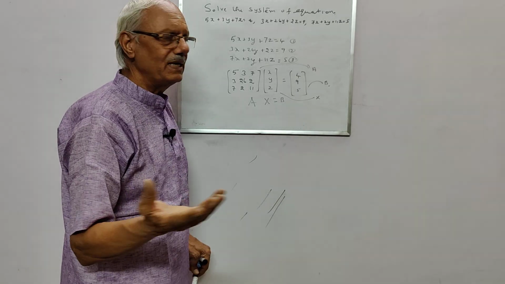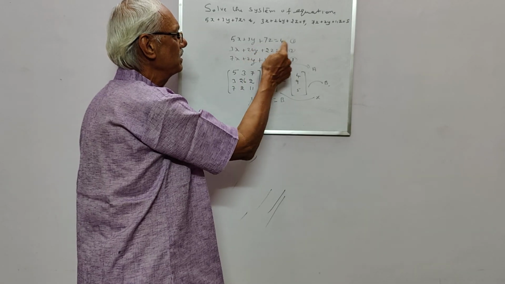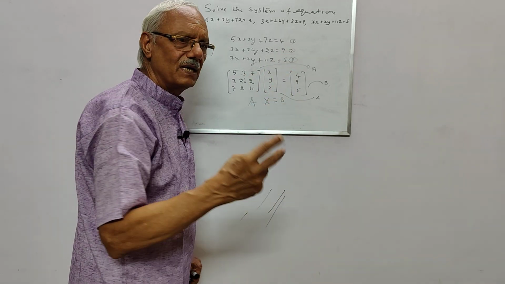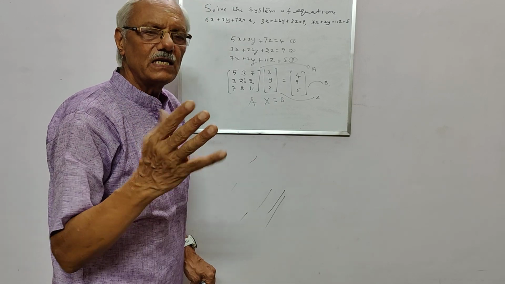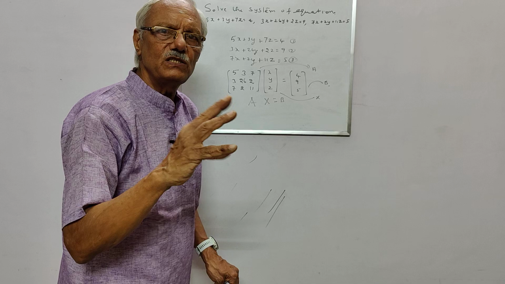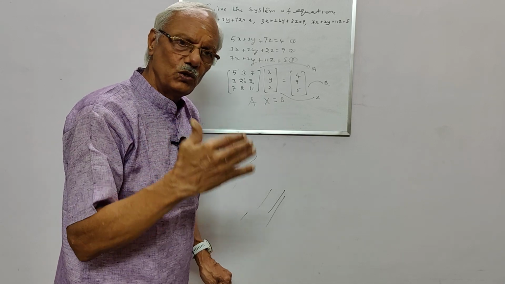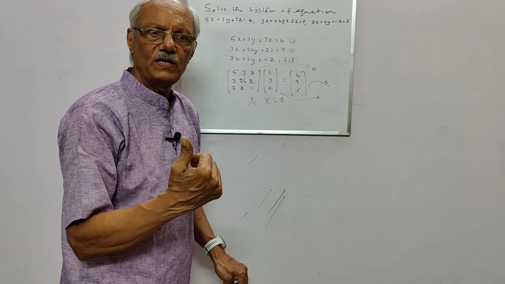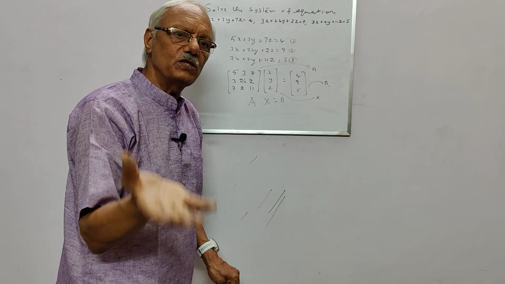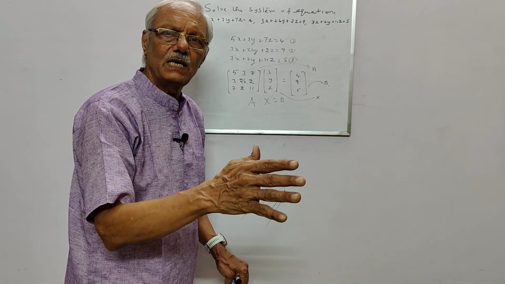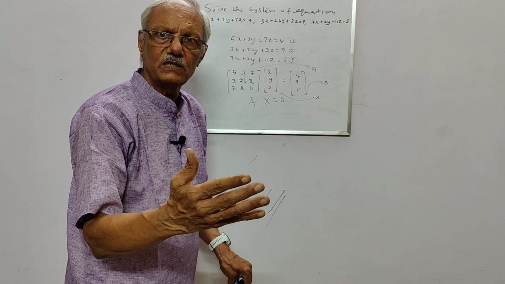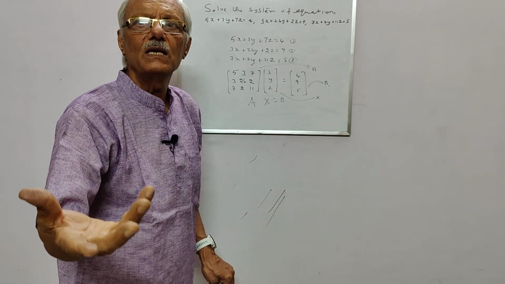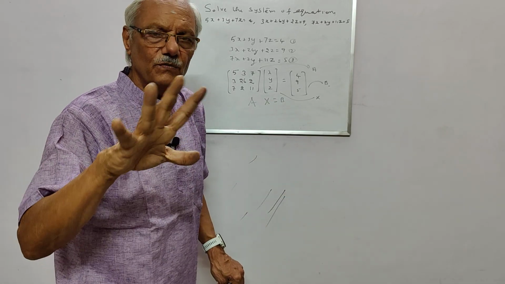The first method you would have studied: try to eliminate any one of the variables using the first two equations. Then, using the second and third, or the first and third, eliminate the same variable. Then it will reduce to simultaneous equations involving two variables. Then you equalize the coefficients of one of the variables, get rid of it and get the value of the other variable. Substitute that in the system of two variables, and you get the value. Getting two values, substitute in any one of these three equations, and you will get the third value. Can you understand? This is the simplest way of doing the problem.